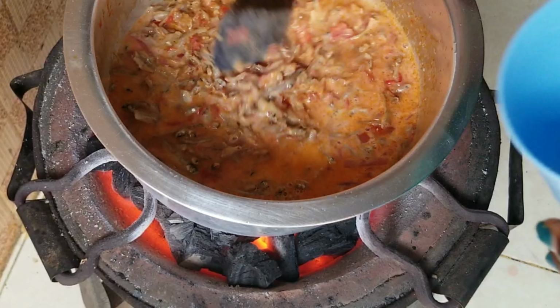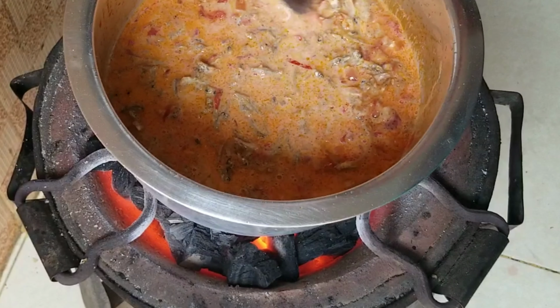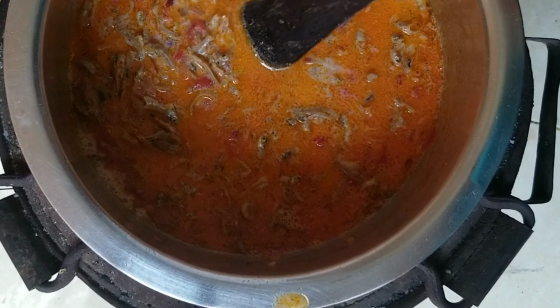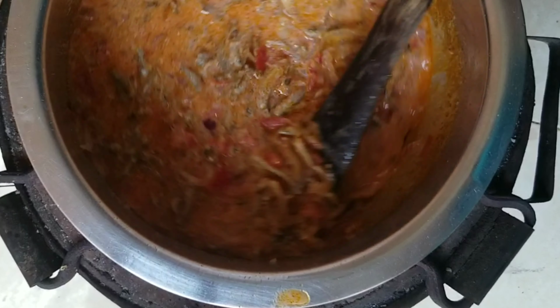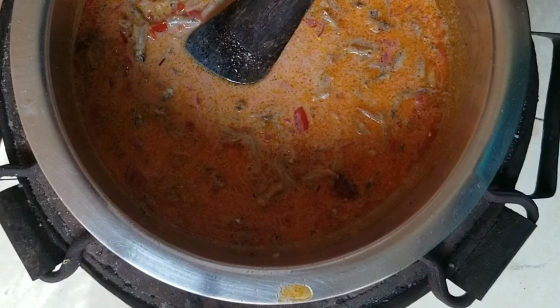Then I'm going to allow this to cook for around 10 minutes, and then our omena stew is going to be ready. Yes, as simple as that. I'm mixing this and allowing it to cook. At this point, my omena is ready.